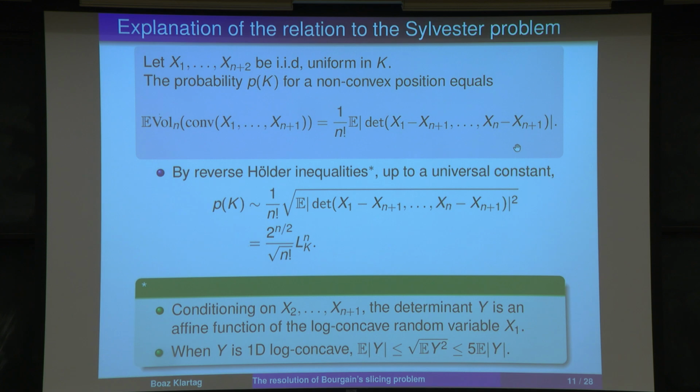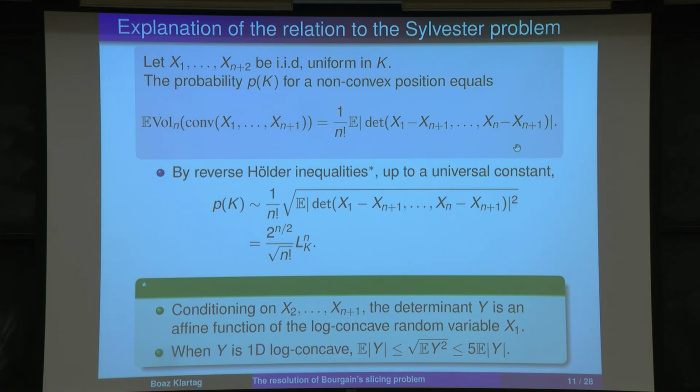And what's the volume of the convex hull of n plus 1 points in Rn? It's a simplex in Rn, so the volume is just a determinant. You translate this thing, and that's the expression that equals P of K. So get rid of the n plus 2 point, and that's what I need. Now I'm allowed to replace the L1 average by an L2 average. I'll explain in a second. If I replace the L1 average by the L2 average, I just lose a factor of 5 or something, and then I get the L2 average.